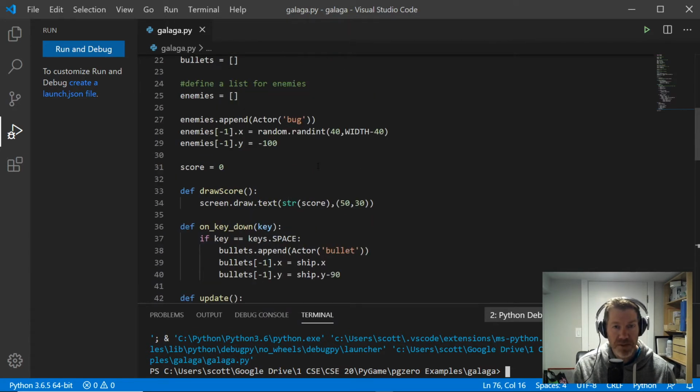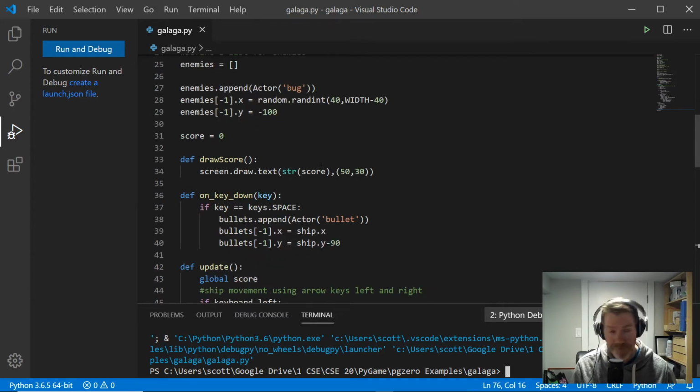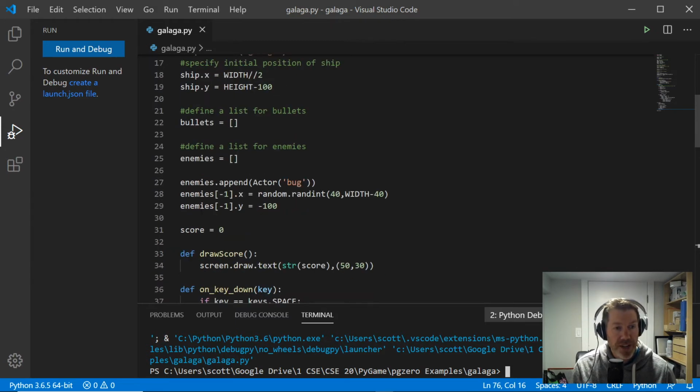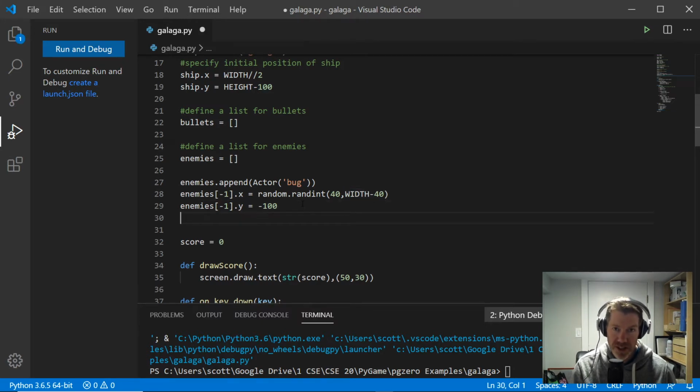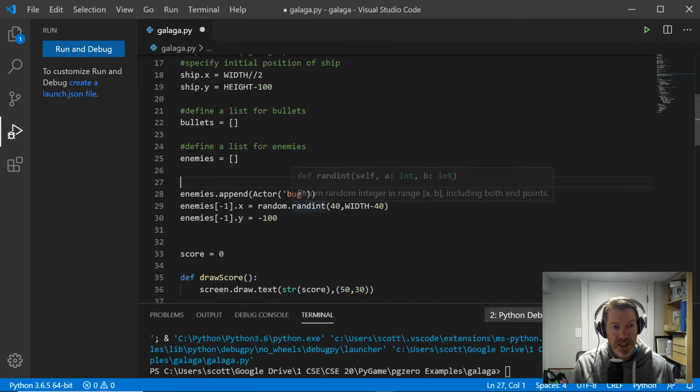How many should we have across? Let's start with 8. Okay. So here we've got one enemy, and we're setting the initial value, etc. So I'm going to change this so that right at the beginning we've got 8 going across the top. Okay, so let's change this with a for loop.